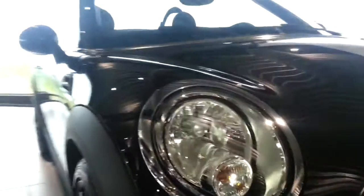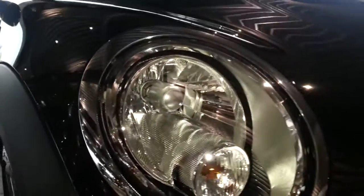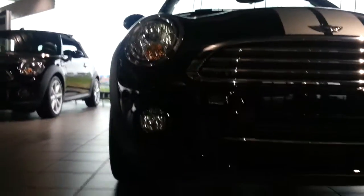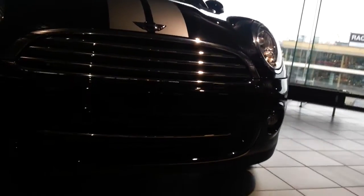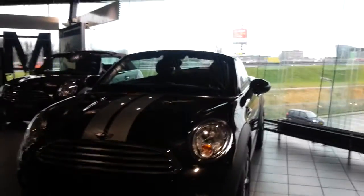You can also order a Roadster with bi-xenon headlights, chrome at the side of the headlights. Looks nice, I think. Chrome in the front bumper. The Roadster is also available with parking sensors.